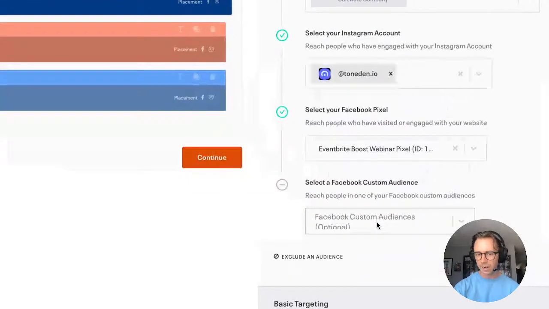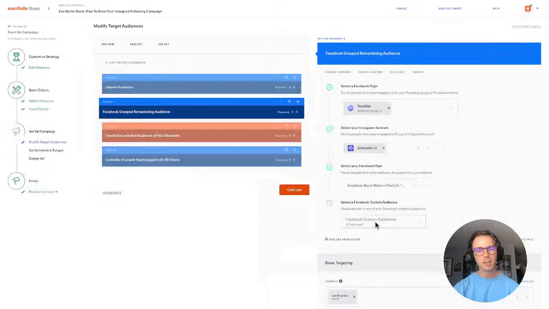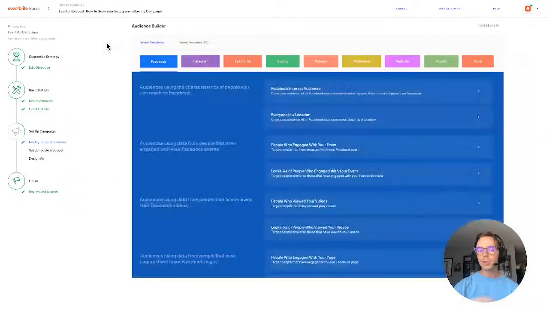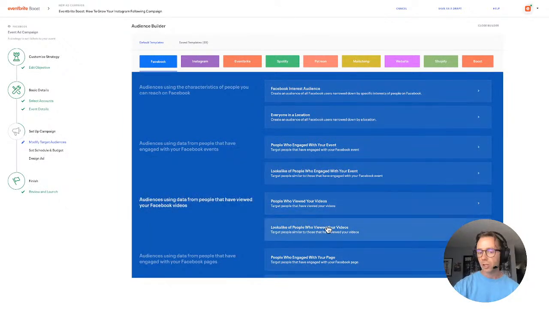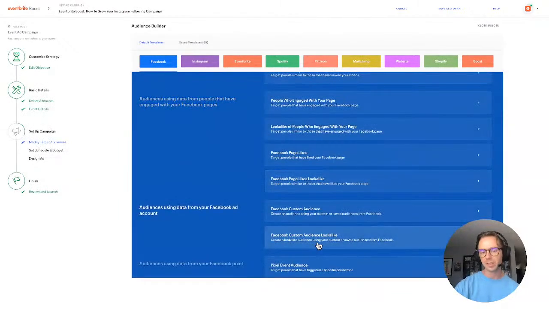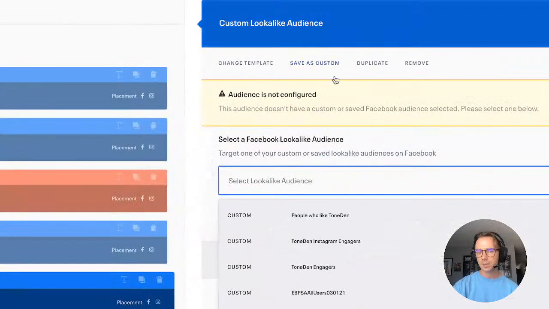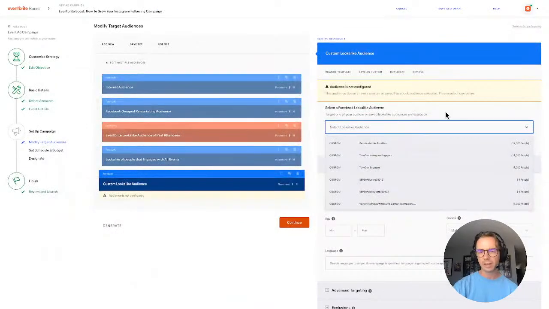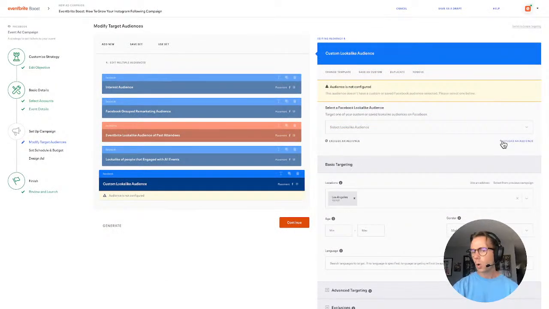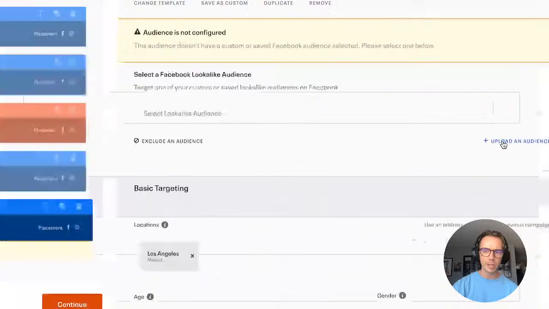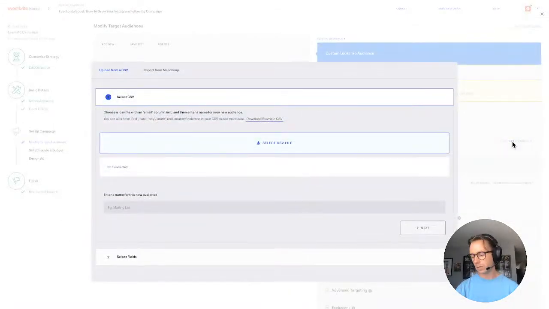In this audience right here, Facebook custom audiences are what all of these things are referred to, but when I talk about it, it's normally dealing with past purchaser data or stuff like that. So let's say, for example, you got a list of past purchaser data, 100,000 emails or something like that. You could go to this section and build a lookalike of that. All you'd be doing is adding in this custom audience lookalike, and you could build a lookalike off of anything already in Facebook, or you could hit this plus upload an audience button right here to go ahead and upload that audience.